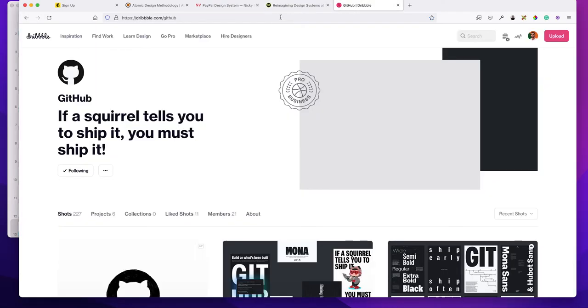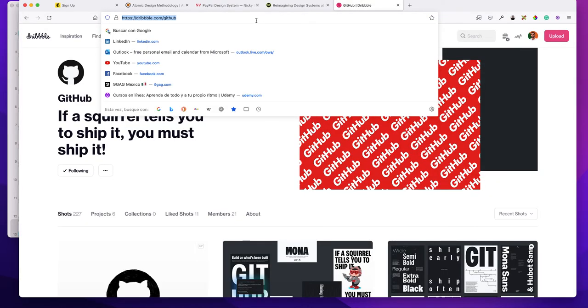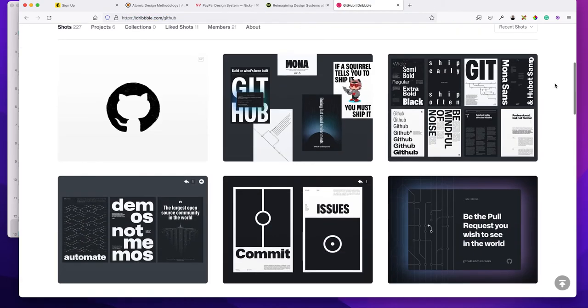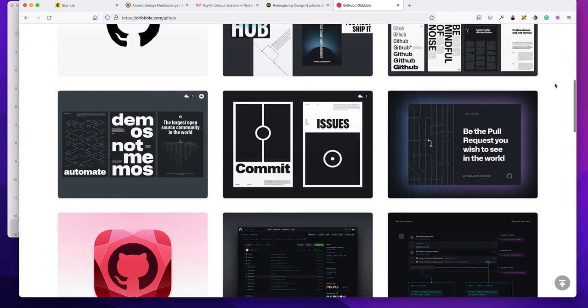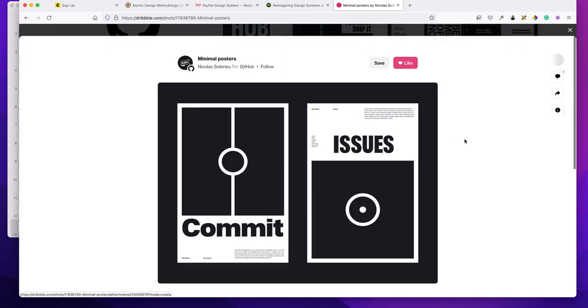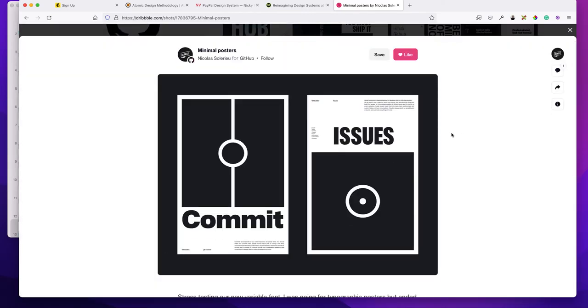I'm going to share also the Dribbble and GitHub. And what I like about them is that with their design system, they created already a culture of its own. For example, these icons that I was talking about, these are posters that they are selling in their webpage. Why? Because the developers feel very connected to this product and feel very identified with the design system that they created.